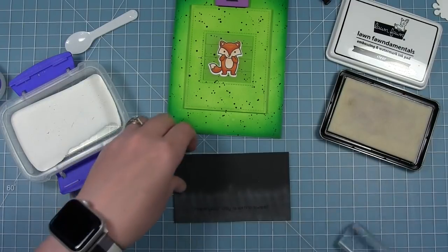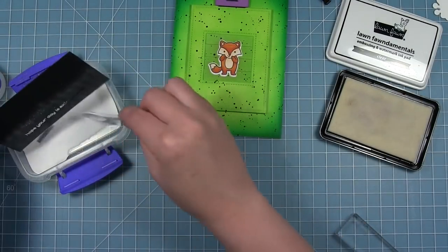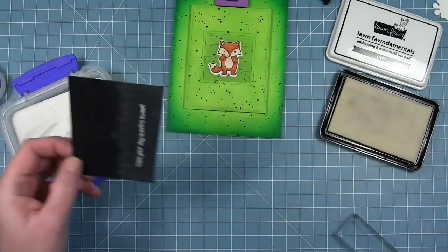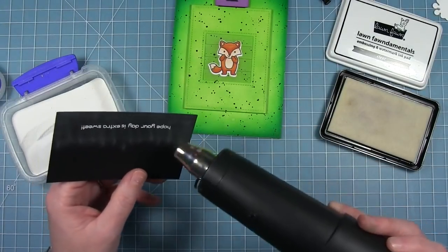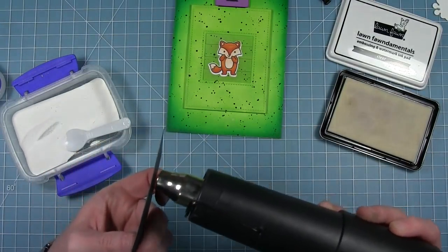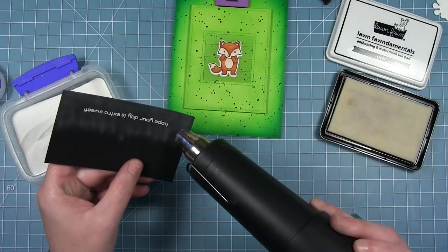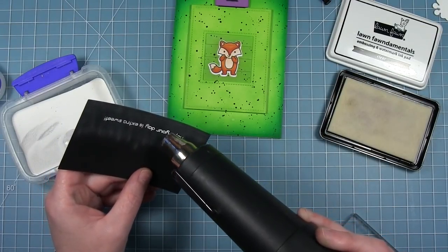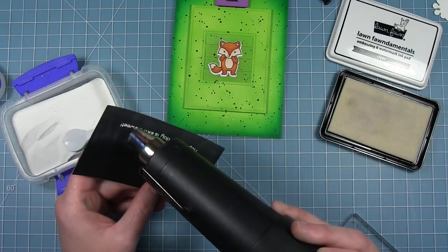I've added some anti-static powder to it, and I'm stamping part of my sentiment that I want to be white embossed on the bottom. So this part of the sentiment says, "Hope your day is extra sweet." And I'm going to add the words trick or treat above this to go with the rest of the sentiment. So I've just stamped that out in some clear embossing ink, added my white embossing powder, and I'm just heating that up with my heat tool.